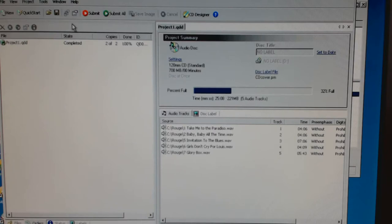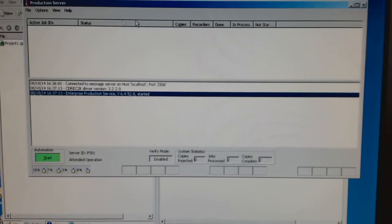And if you leave it, it will gradually launch the production server and set everything up. It will count all the disks in the bin. Everything will be ready. And then if there are any jobs that are to be done, it will just start doing them. Otherwise, you will launch your quick disk and create your job, and off it goes. It's quite quick once it gets going.